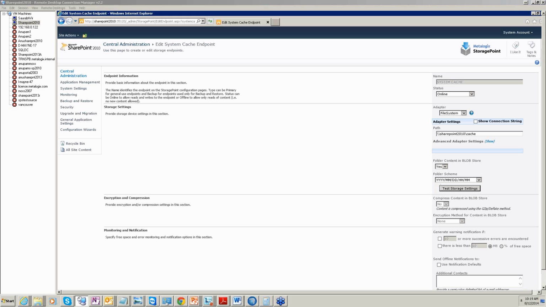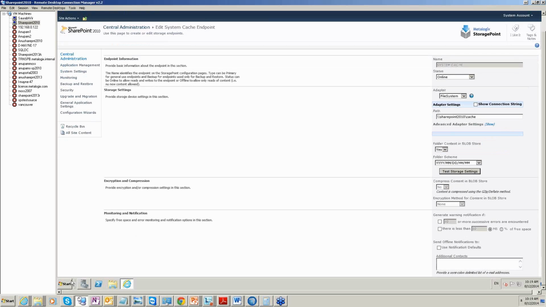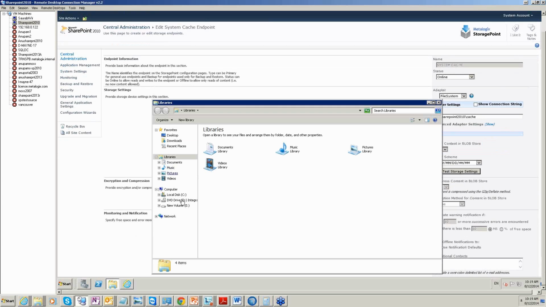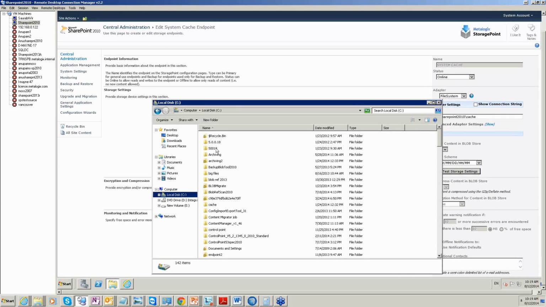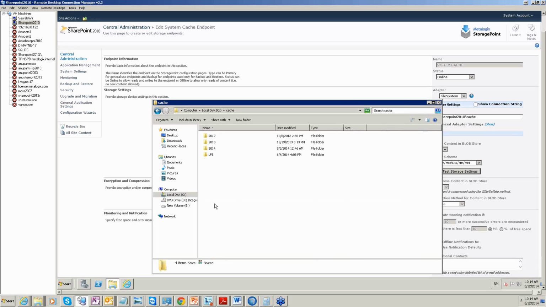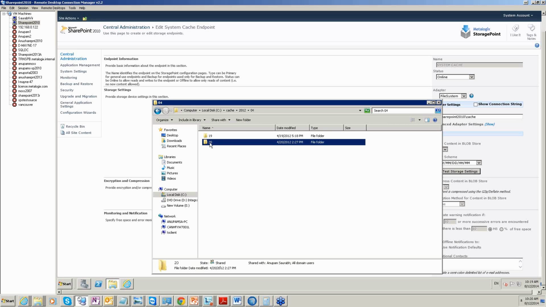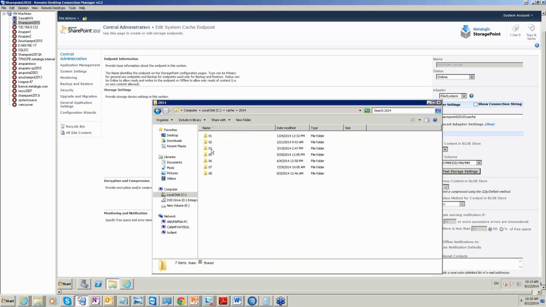Definitely, that is easier, because if you want to find a file, you can just give the name of the file. Otherwise, it'll be difficult for you to see what exactly it is. So this one is a cache. I'll show you. It'll just be in this format of 2012, 13, 14, and if you see here, it'll just be the date, time, year, and all GUIDs. So it'll be just in the GUID format.